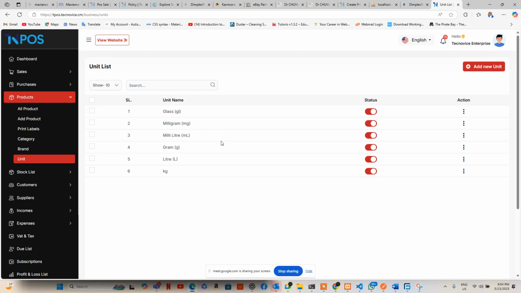Also, things that you measure in milligrams or milliliters or liters or grams or kilograms, things like fish for kilograms, you might want to record all of them.